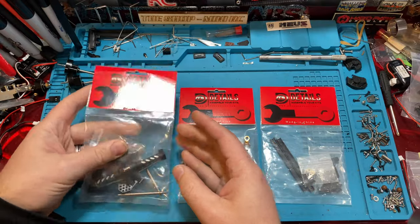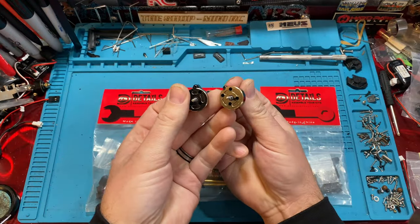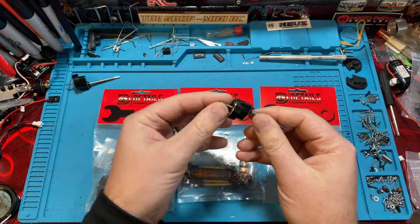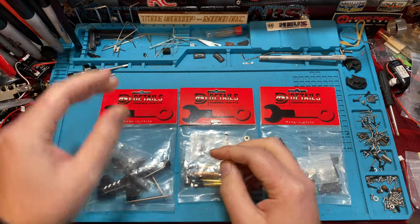We've got a video on some bolt-on portals. These guys here are the extra set. We got another set for the 6x6, but right now the truck's got just the four on them. That video is right over here, you can check it out. These portals are brass. They add a ton of weight and they don't have a lot of slop, so pretty good. But definitely check out that video if you're interested.